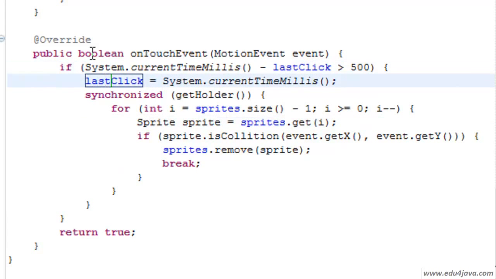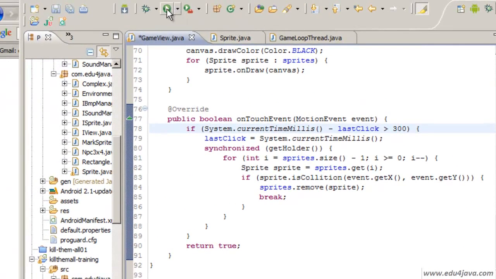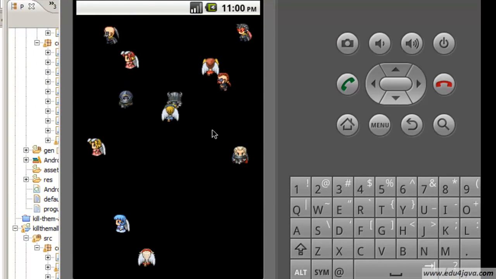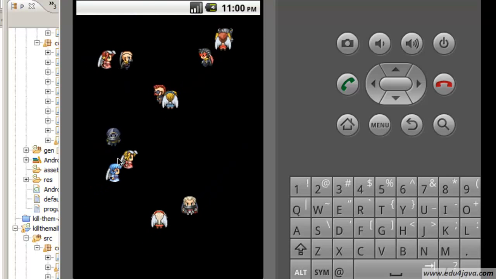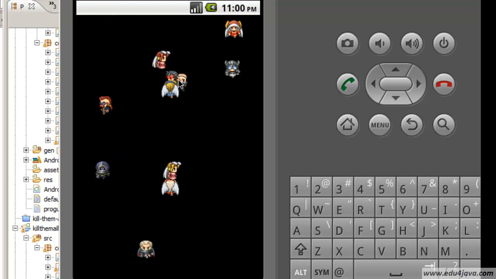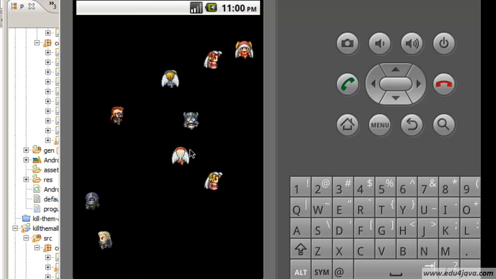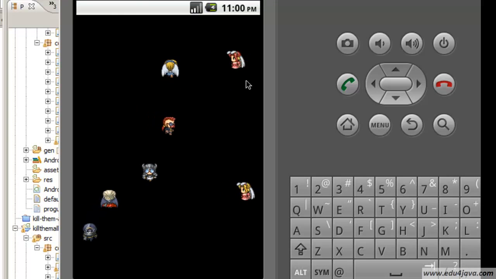With this, the first time we're going to see the time when it came in, and the second time we're only going to let it in if the difference between the present time and the last click is more than 300 milliseconds, less than a third part of a second. We are not going to notice, and we're going to get rid of that sensation. Okay, let's try it. Here it is. Let's look for two together. Here I just killed one, and here I also killed just one. It works.